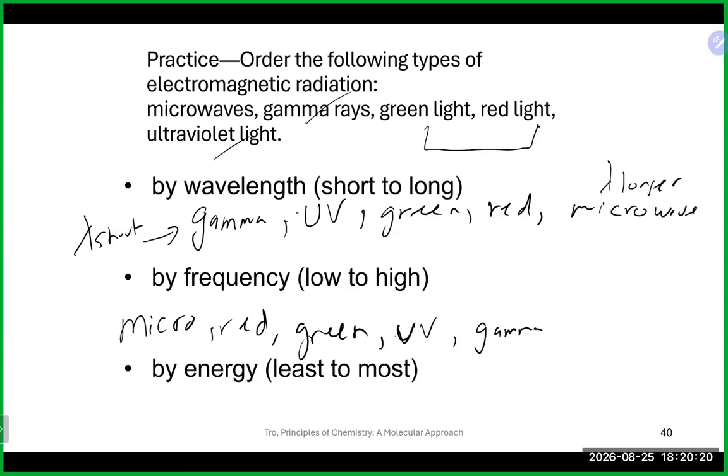And the relationship that we talked about is that energy is related to wavelength. The shortest wavelength has the highest energy, and the longer wavelength has the lowest. That means this order would also be the same for both of those. So our microwave has the longer wavelength and lower energy, and gamma rays have the shorter wavelength and higher energy. Any questions on that one?